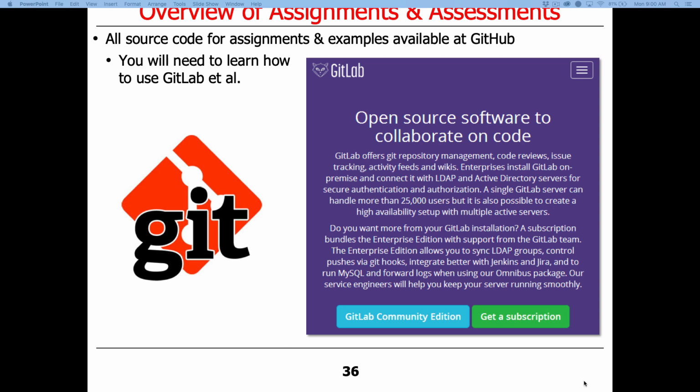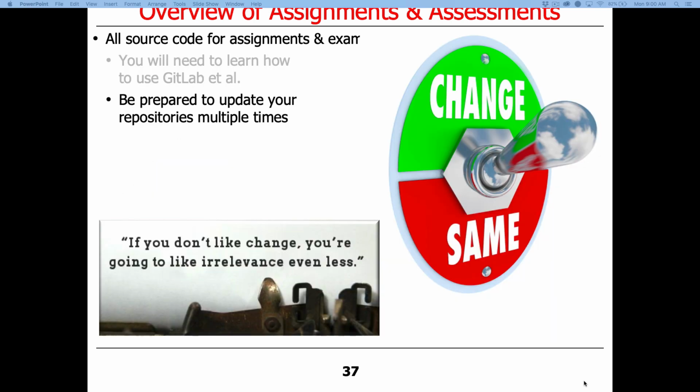Key thing you'll need to know is how to use GitLab. Fortunately, you don't have to know a whole lot about it. The TAs for this class took this class before. They TA'd this class at least once. One guy, I think this is his third time TAing it. So they're very familiar with how to help you with any questions about GitLab or Git. So make sure you go to office hours. I'll talk more about the office hours in a second too.